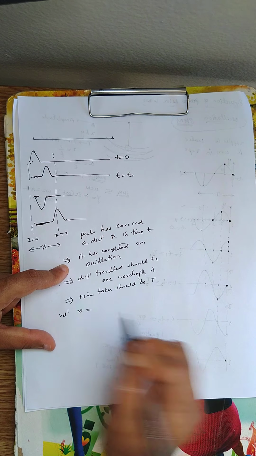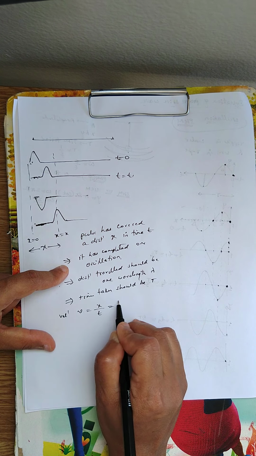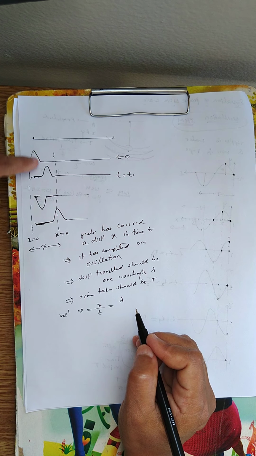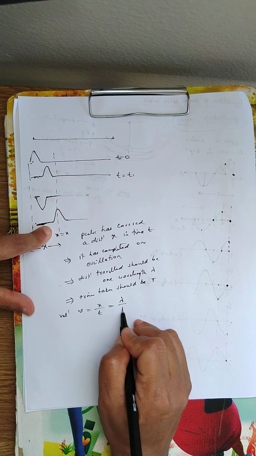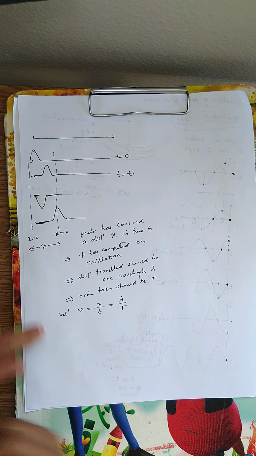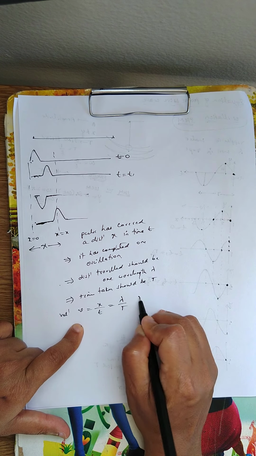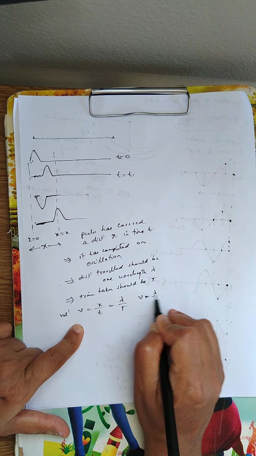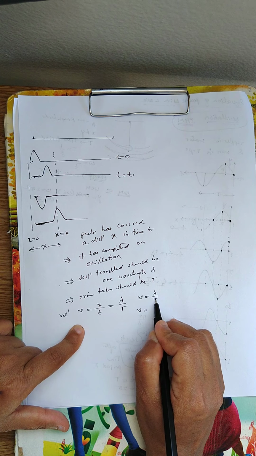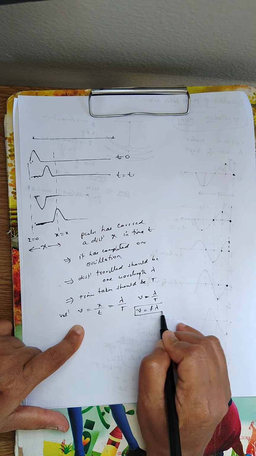That means time taken should be one time period. So what can you say about velocity? Therefore velocity v is distance traveled by time taken. Now distance traveled, we have set it up to lambda because we have assumed it has taken one time period, or the pulse has covered one complete cycle. So v is equal to lambda by T, or your famous equation, v is equal to reciprocal of T, which is frequency, into lambda. So v is equal to f lambda.